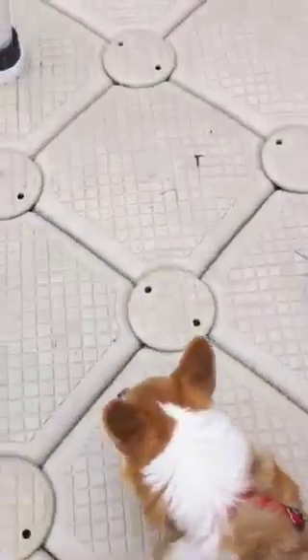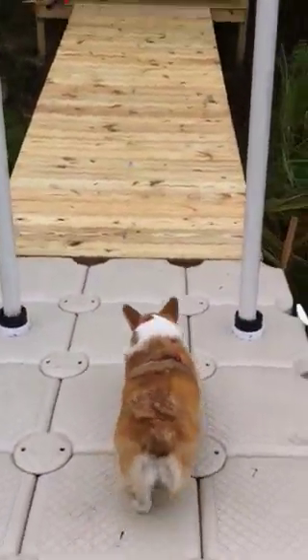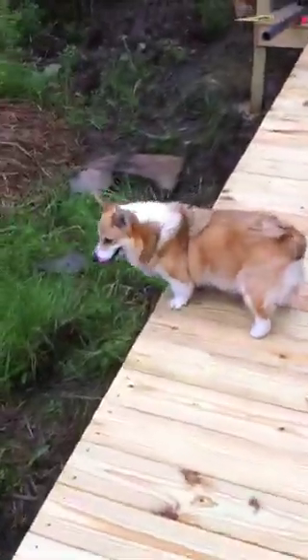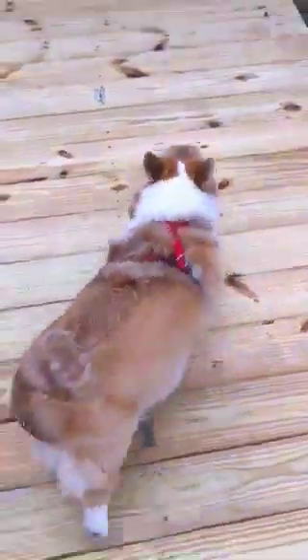Okay, we're going to go back. Let's go back, Bailey, come on. Come on, buddy, let's go. So Bailey is going to lead the way — he's a very adventurous little corgi. He's going back up the ramp now, taking a look around, seeing what's going on. Very good, Bailey.